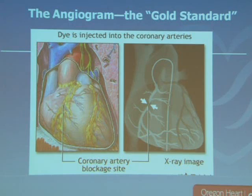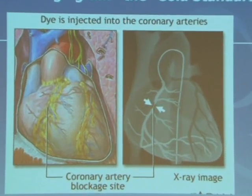When we try to identify these blockages or these narrowings, we commonly use an angiogram technique where you just have radioactive dye injected into your bloodstream, into the coronary arteries directly, and then X-ray pictures are taken to see that, yes, this is a compromised area. In this example, this is the right coronary artery. It is narrowed, but there's still runoff below it. So, I mean, you'd think, well, things are cool right now. However, if this becomes blocked, you would not see any of this runoff, and that part of the heart muscle would be deprived of oxygenated blood. So the cardiologist would take this catheter out and feed it over to the left side and do the same thing to visualize the left arteries on the heart.